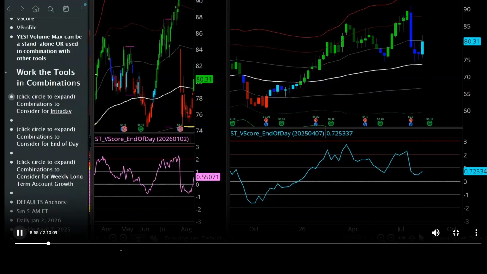So let's see. Senator PP says, you said do not buy a downtrend, but you will get a VScore and Darvis signal when price is sharply down and Momo and trend is red. Do I still buy? Yeah, it's kind of the same. So great follow-up question. It's the same idea and same answer as what I would give Brian. If something's trending lower, whether it's a Darvis support level, whether it's a VScore low level, whether it's a value area low level, even if it's an HPMR or DPMR, in a downtrend, I will not buy calls.